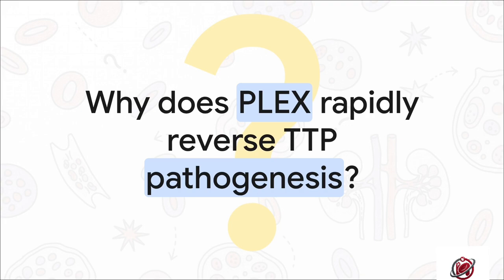It removes the patient's plasma, taking those rogue ADAMTS13 autoantibodies with it, and it replaces it with fresh donor plasma, which is absolutely packed with fully functional ADAMTS13 molecular scissors. You are literally giving them back the tool they need to cut those massive VWF nets and clear the microthrombi. Understanding this beautiful link between cellular pathogenesis and clinical treatment, that is exactly what separates rote memorization from true medical mastery.